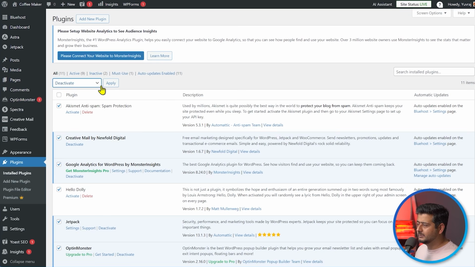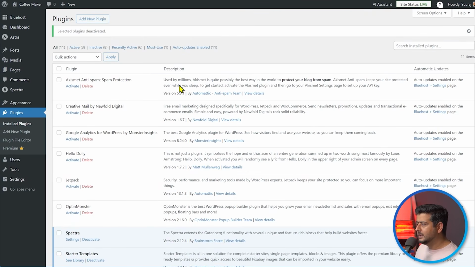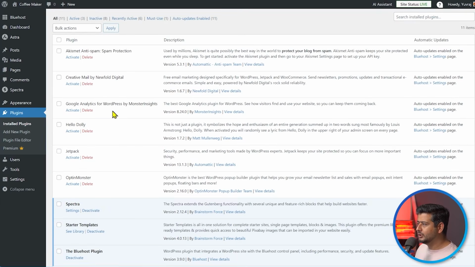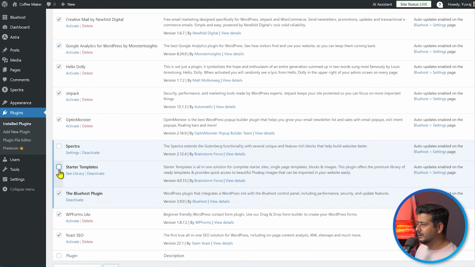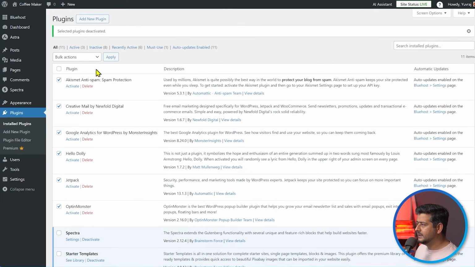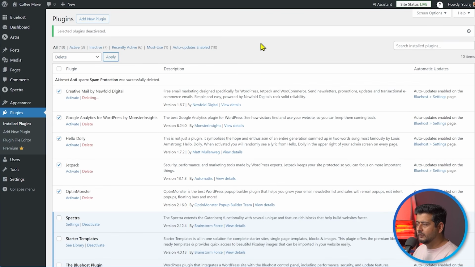First, deactivate these plugins. We'll click apply. So all of these plugins will first be deactivated on the site, and then we'll delete them from the website as well. Now you see all the disabled plugins are showing up here. Once again, I'll select them, and the 3 plugins that are active, I'll exclude. Once again, go back and choose delete, click apply and click OK. And all of these plugins will be deleted off our site.